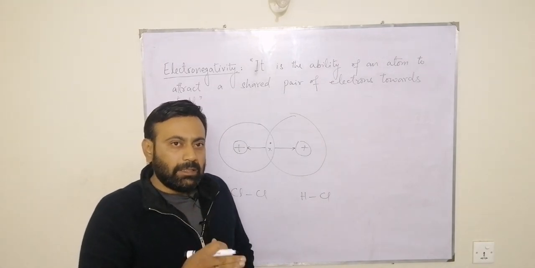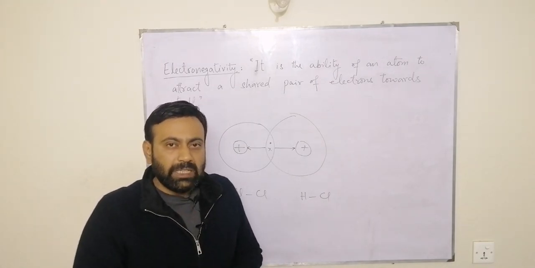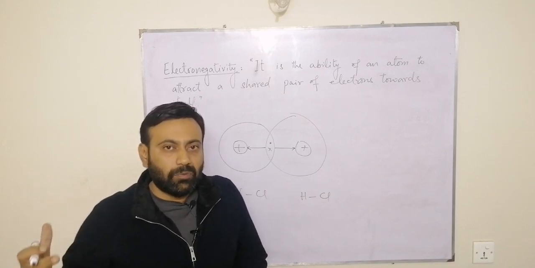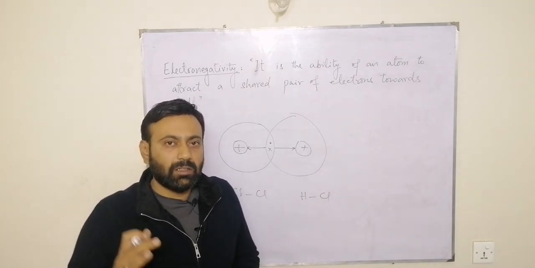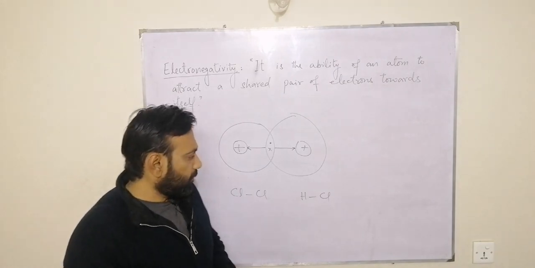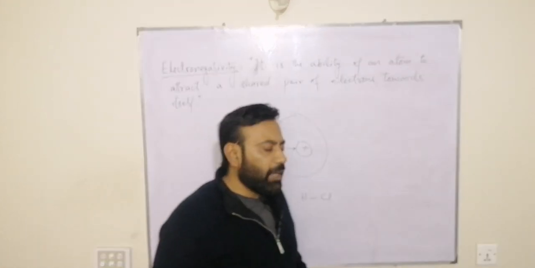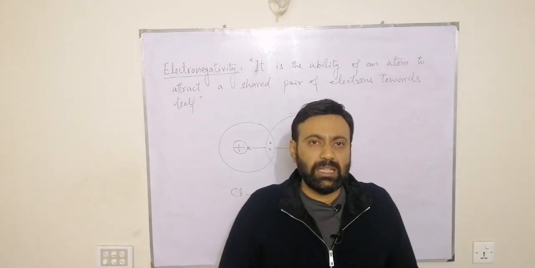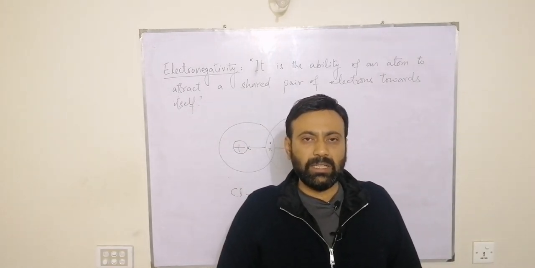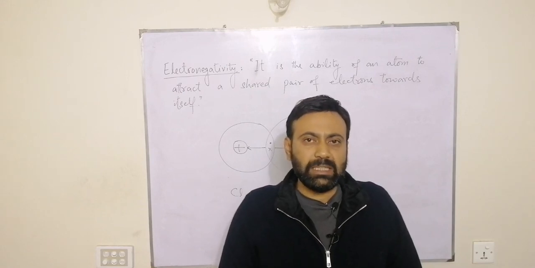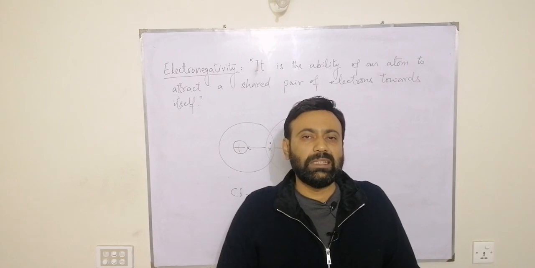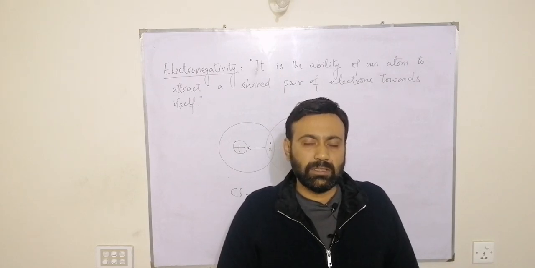So this electronegativity is the base of the origin of intermolecular forces. Not all of them, but most of them. But how can we know which element has a greater electronegativity and which element has a smaller electronegativity? You can pretty easily observe that by looking at the periodic table if you know the exact trends of electronegativities.